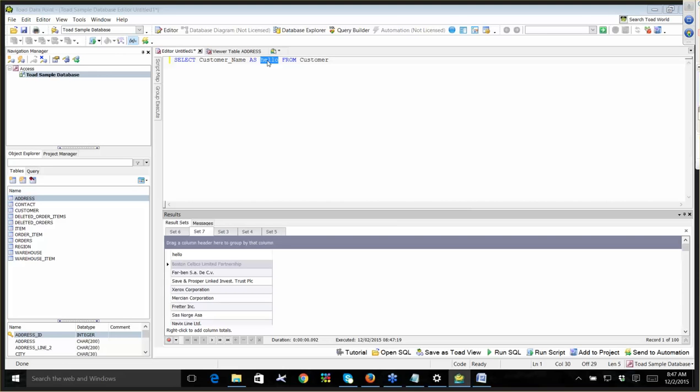So can you see that? This is just a temporary thing in which you are just giving some name to that particular column. So it does not change inside the table. It is just changing here. So let's call it customer and execute this query. And here, can you see it is called customer? Can everybody do this and please let me know? Type done, otherwise I'll explain it again.